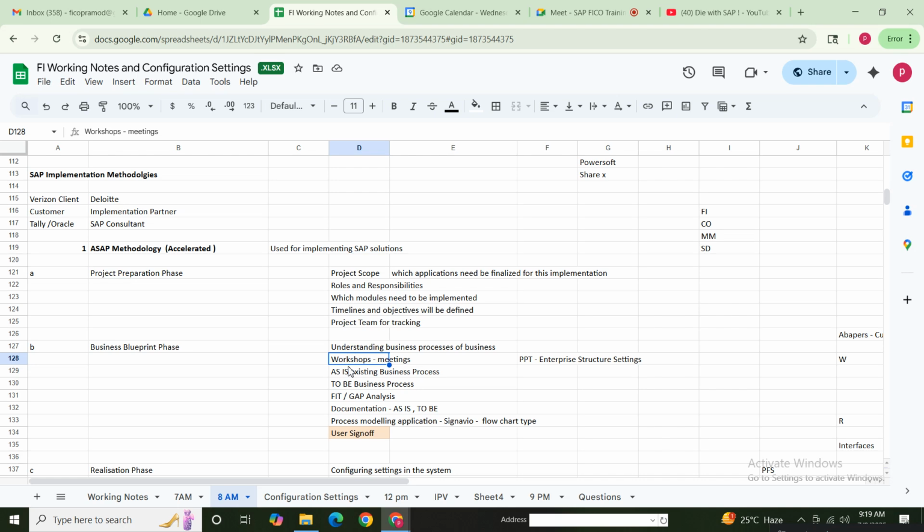At last, if the client is very happy with the to-be process, what should be done in SAP for their entire business process in SAP, and if they are okay, then they will provide the user sign-off copy. Verizon should provide the user sign-off copy. Based on this user sign-off only, we'll proceed with the next phase. Otherwise, the discussions will prolong. It will be repetitive discussions until we convince the business what it will be, how it will be done in SAP, and what the future design in SAP will be.